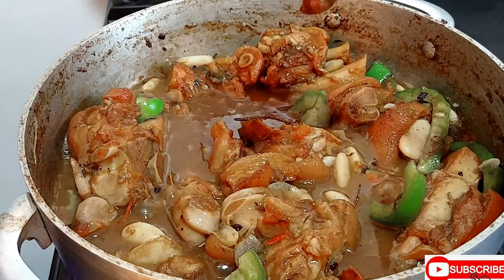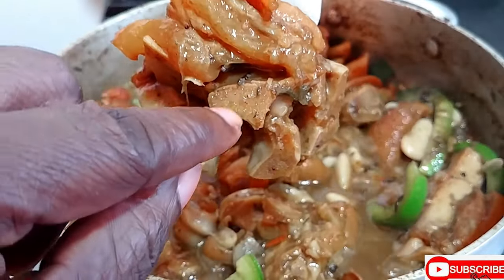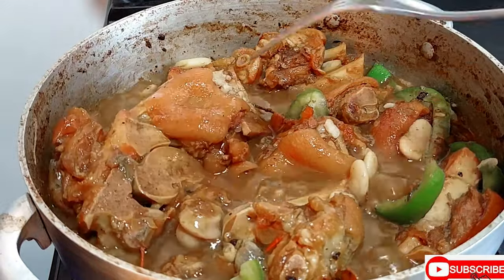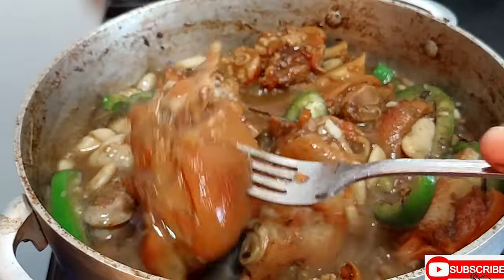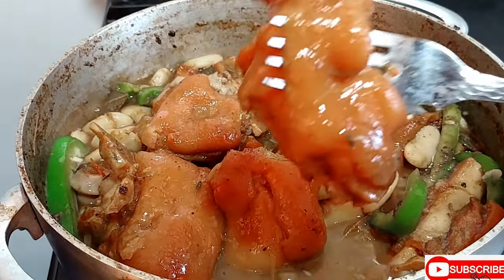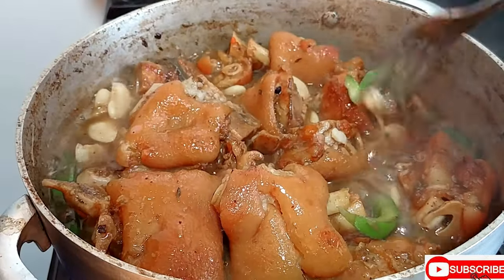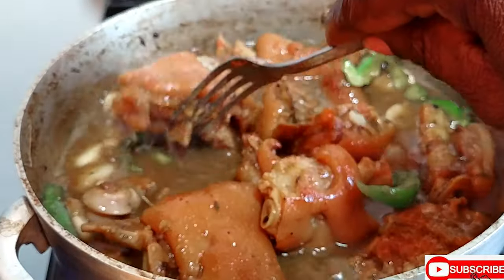To know that the pig feet or pig trotters is cooked, you get a fork and put it in. The fork goes right through — let me take a piece up and show you. See, it just falls right off the fork. It's not rubbery, it's soft and tender. So you know your pig trotters is cooked. We're just giving it that little extra time now for the butter bean so our gravy can thicken.